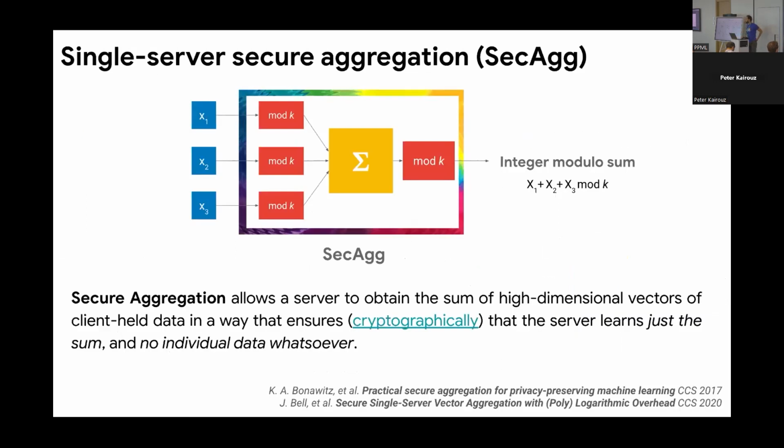Single server secure aggregation is just an MPC protocol, a multi-party computation protocol, that allows a server to obtain the sum of these high-dimensional vectors, the model updates, without being able to inspect individual gradients. And you saw lectures in this summer school on how to do secret sharing.